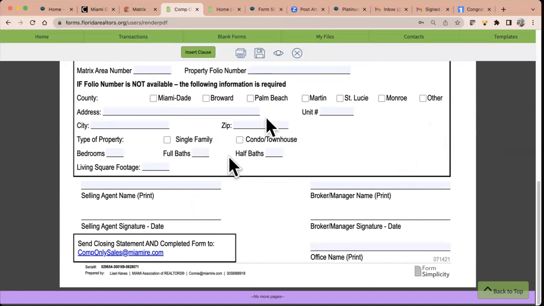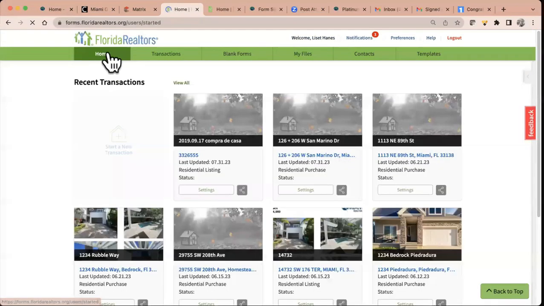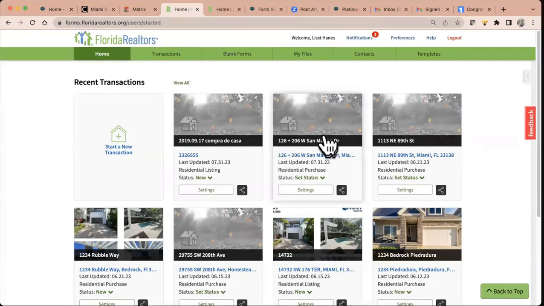Since she asked me, I'm here. The rest of you are here too. I'm done with Form Simplicity. I want to show you one thing and I'll show you more on the comp, especially since so many of you answered. Form Simplicity is meant to help you easily navigate a transaction, and it works just like a folder, and you manage the folder like you did on your desk by putting it here, moving it on, archiving it, and sending it. We came in and we did our preferences.